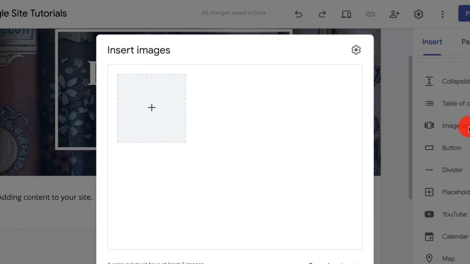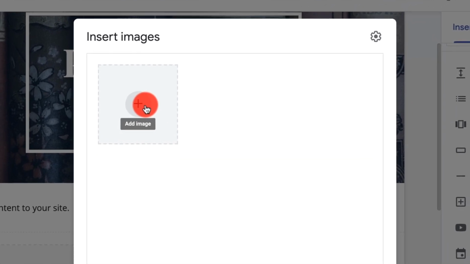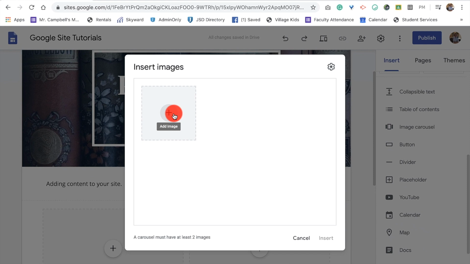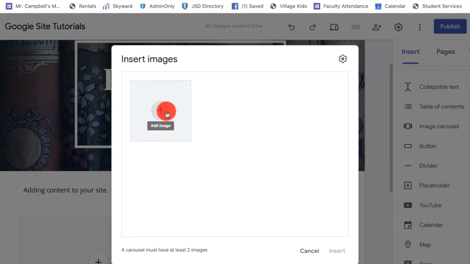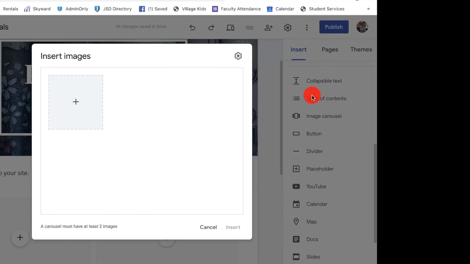We can do an image carousel. So we could add images here if this was a classroom site and you had permission to share pictures of your kids or rotate through projects. This would be an amazing place to have a slideshow of all your students' projects constantly going all year long, basically like an archived art show for the parents to come and look at this. That you cannot do in Google Classroom. That's some of the benefits that you have for Google Sites.